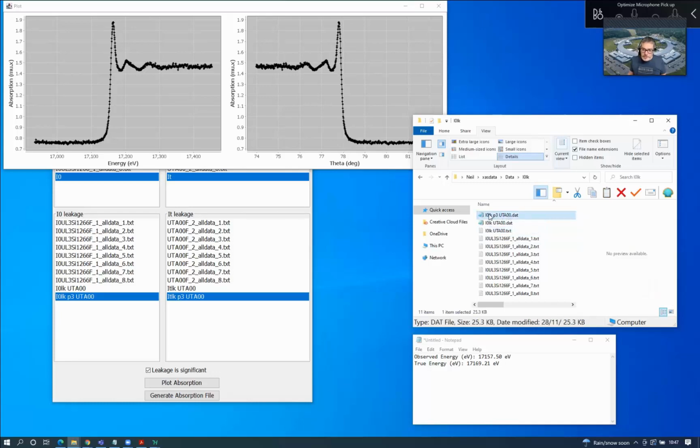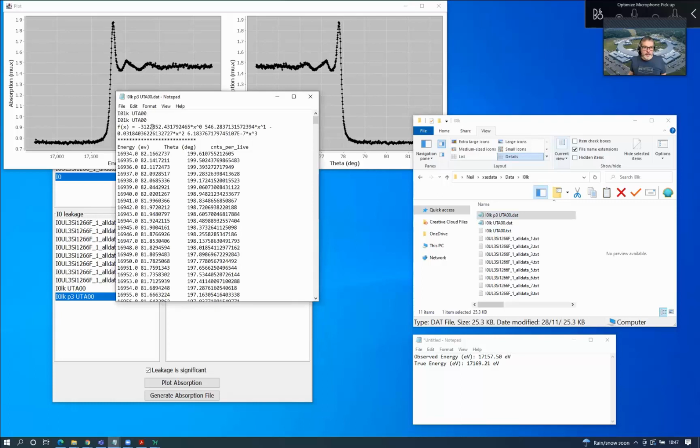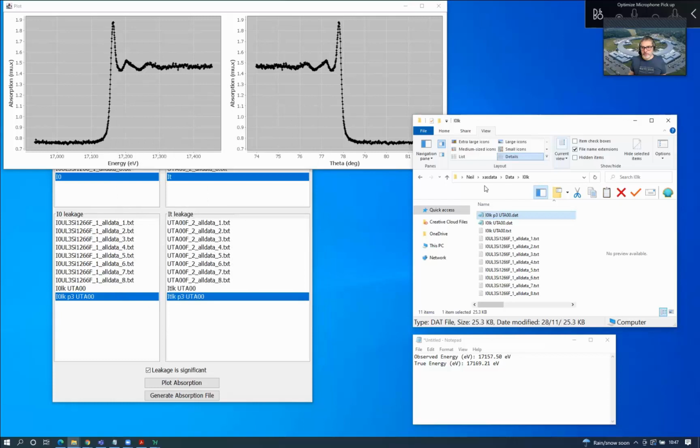We also have one extra, which is the data file produced from the polynomial fitting. In this case, you've got the polynomial coefficients that were fitted at the top here. So it gives you the equation for the polynomial, and again, columns of energy, theta, and in this case, calculated counts per live.